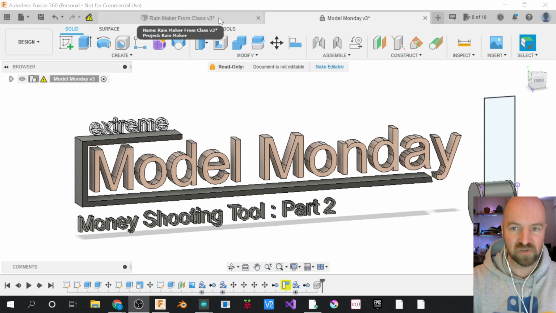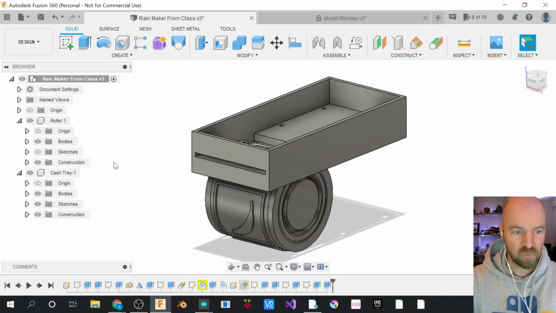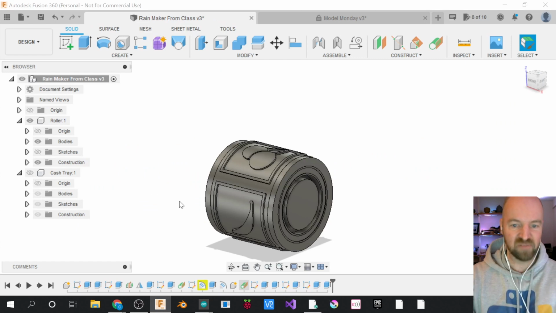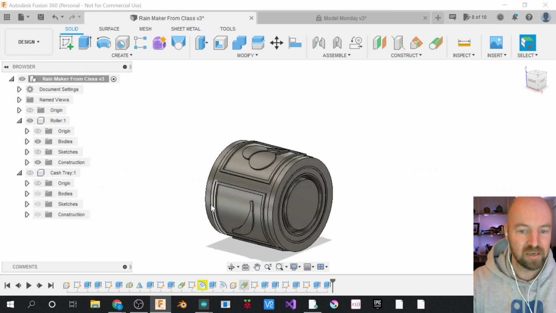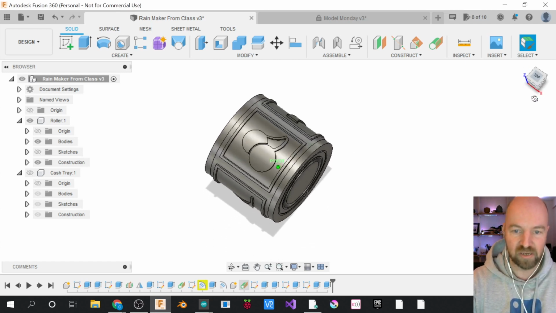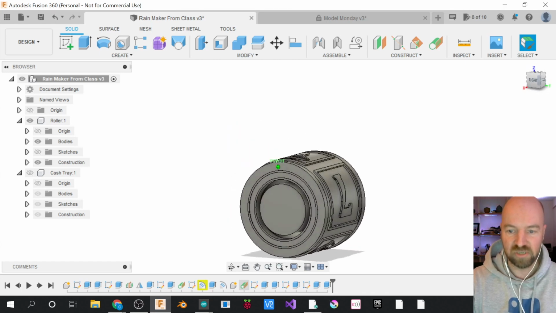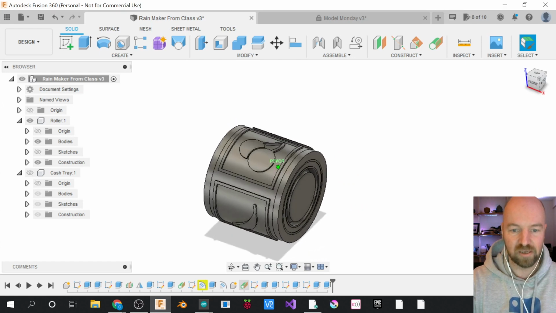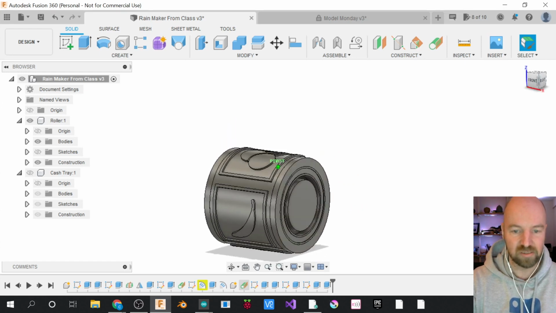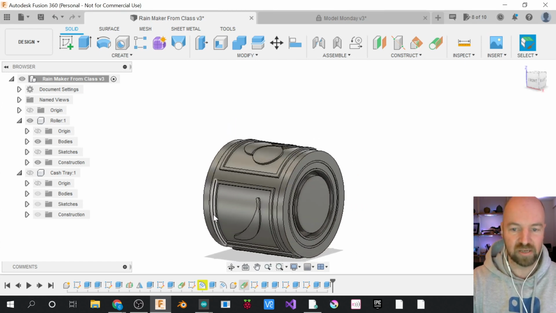Last time we left off, that was our project here. This is where we were at. We kind of left you with the homework of adding your own little symbols around the outside. You can see I went with cherry and number 7 and dollar sign. My inspiration was like slot machine. You can tell I don't spend a lot of time at a casino.